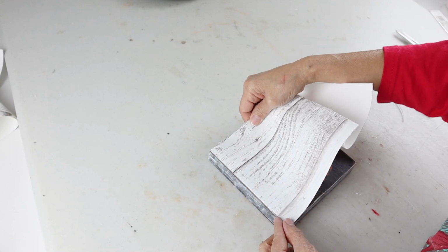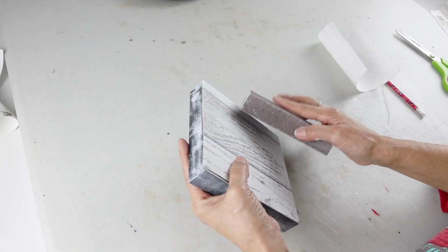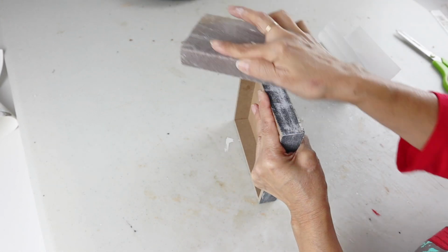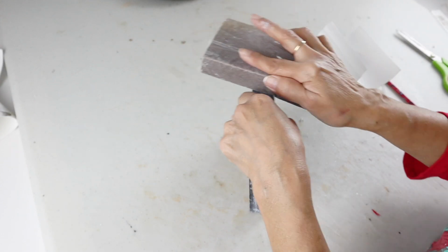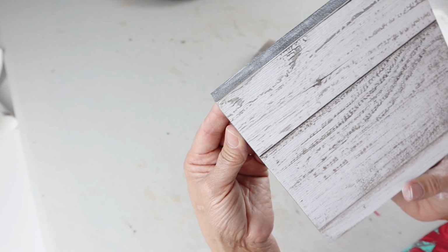Next, I'm going to cover the front of the box using the same contact paper that I used on my candles. Next, I'm going to use my sanding block to smooth out all the edges, and I'm going to be going all around the box. And here I just want to show you up close how it looks.